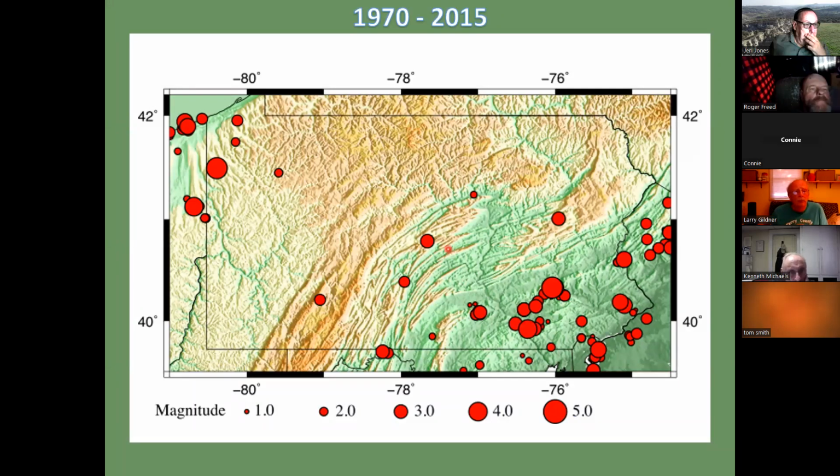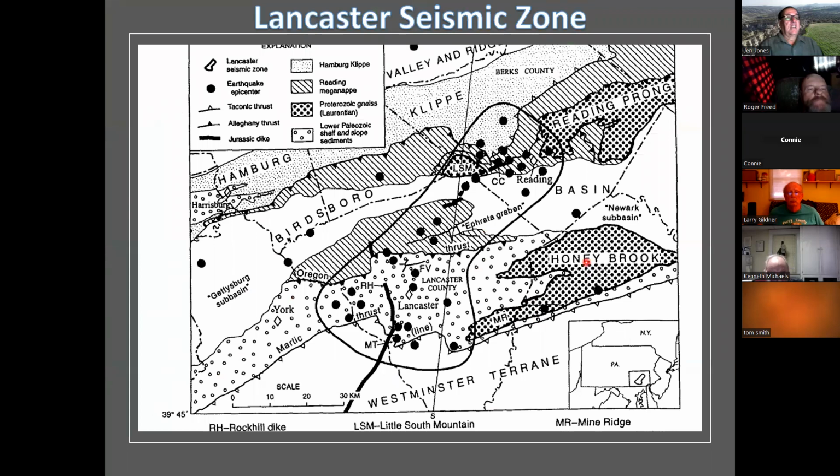Here's a newer map of Pennsylvania, created from the recent network that's been installed across the whole state. Up until 8 years ago or so, we had very poor coverage of Pennsylvania. We had seismic stations at Penn State, Millersville, Lehigh University had a station, Lamont-Doherty up in the Palisades in New York. They kind of monitored all the earthquakes in northeastern Pennsylvania and the northeastern United States. But here you get to see the coverage of where the larger earthquakes are. Again, you're seeing Lancaster County. Here's Dillsburg showing up right here, and over toward Berks and Lehigh County in that area. Here's the Lancaster seismic zone.